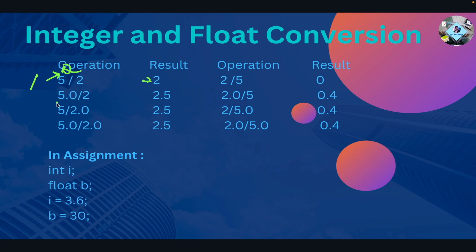And if one of these is float, right, this is a float type and this is integer type, right. Float means real value, right. Real means there should be a decimal point, that is a real number, and that is float, right. And if there is no decimal point, then this is integer, right. I have discussed that in my previous video. You can see that video. I will add the link in the description.